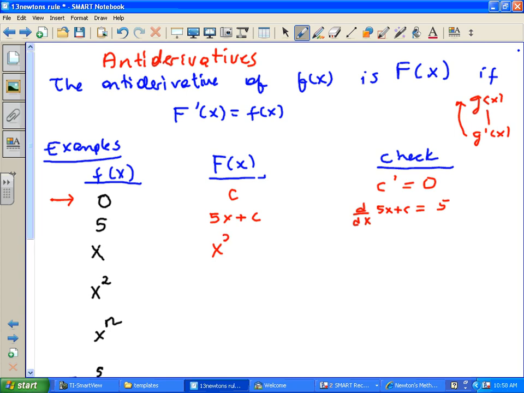Like for example, if I put an x squared, what is the derivative? 2x. I'm close. There's an x I want to get, but the 2 I don't want. So how will I get rid of that 2? Multiply by 1/2. Now let's check it again. Okay, what is the derivative of 1/2 x squared? The derivative of 1/2 x squared is 1/2 times, bring the 2 down, right? And the derivative of c is 0, so do we get x? We did, right?